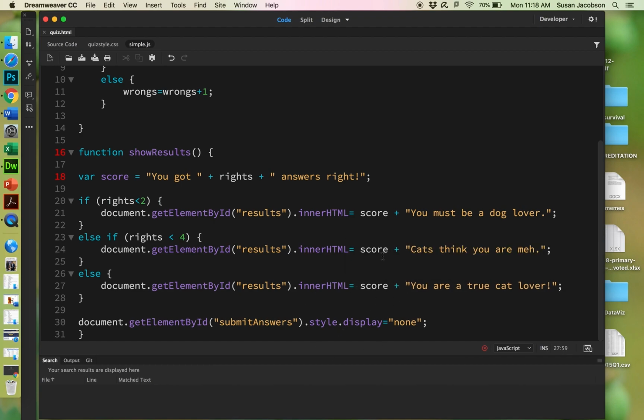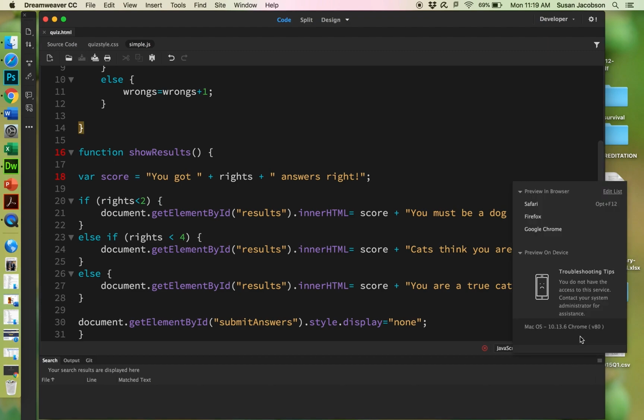So what that should do is take this statement and add it to this statement in a single line in the results. So all we did is we put this line of text right here into a variable so that we didn't have to use inner HTML to write it directly. We can just put in a variable, and then when we need to use inner HTML here, we can use it. Okay, let's see if that works.